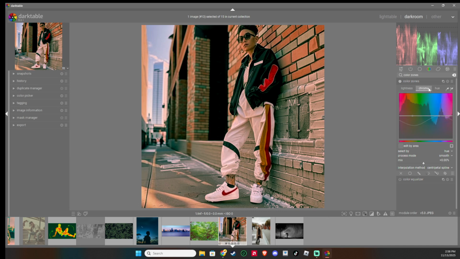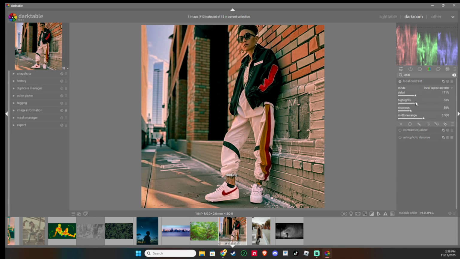To give our image more depth, we will increase clarity and local contrast using the Local Contrast module. What this does is bring out the textures and details in your photo, emphasizing the grit and character inherent in urban areas. It's like your image is suddenly brought to life, forming a narrative of its own, thanks to these heightened details. Now it's time to sharpen up those details with the Sharpen module.